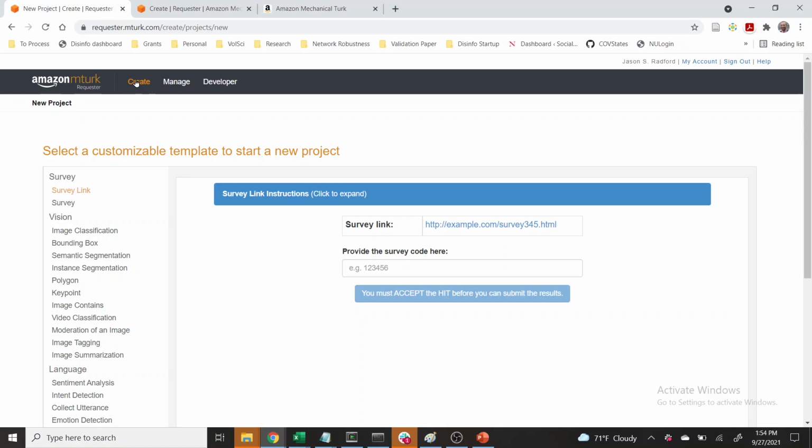But as we'll see in the next video, there are a couple of wrinkles that you'll want to make sure you iron out in terms of survey quality, data quality, and ensuring that you can pay people fairly, effectively, and efficiently. So stay tuned to video number 2, where we'll talk about the best practices around creating hits, posting them to Mechanical Turk, and getting the best data.